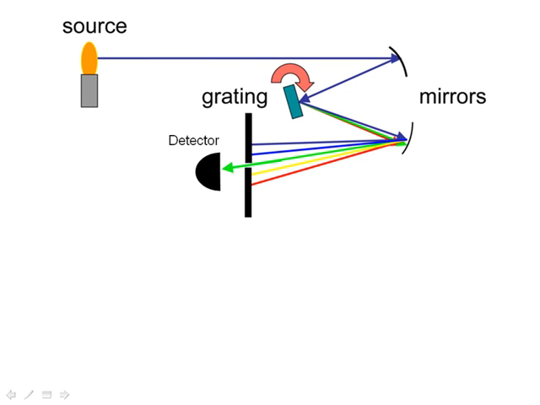So how do we go ahead and build a device out of this? We have some kind of light source. The light comes in. A usual spectrometer or device where this is done collects the light through a series of mirrors. The grating rotates through some angle, and as we rotate the angle, different colors are transmitted through the slit of the detector.